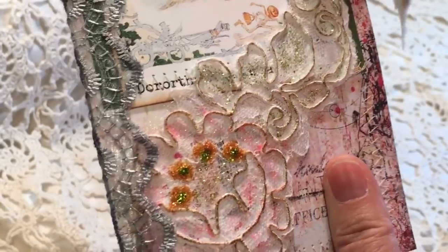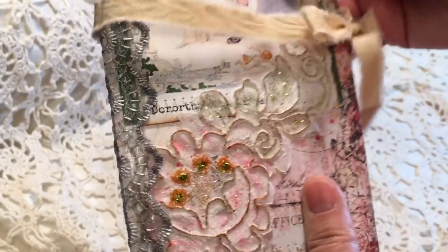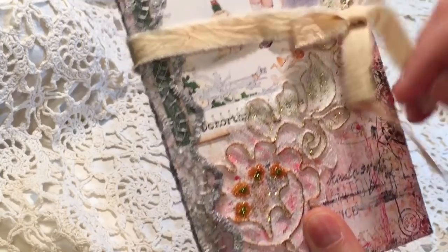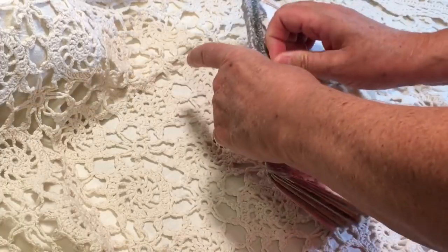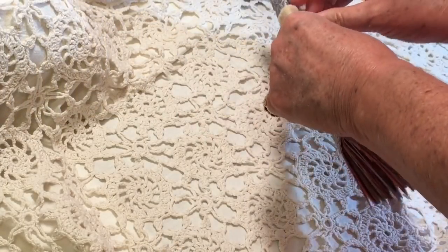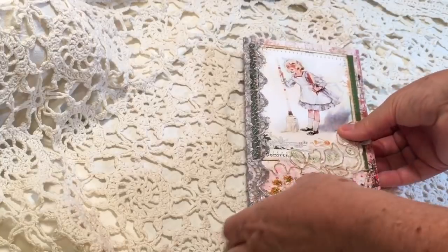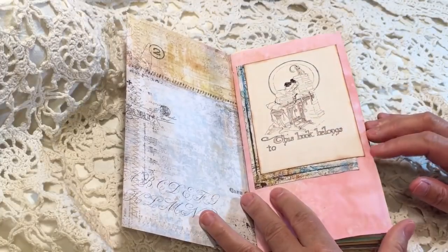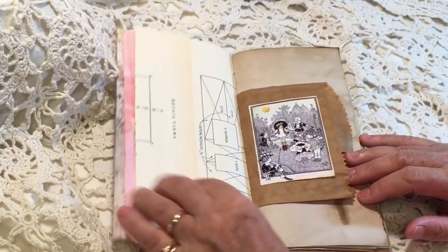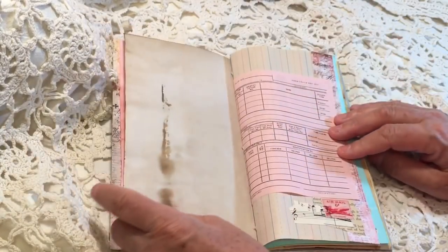And then I have this applique — I think that one was from Gloria as well — that I've put stickles on and done some sparkly work. And then it's just tied with a ribbon that was gifted to me by Denise at A Tattered Dream. Let's just pop this off. It's easy just to slide it. Let's look through this one — they're basically the same, it's just that the images are different, the pages are different. You know, the Edith Holden and stuff.